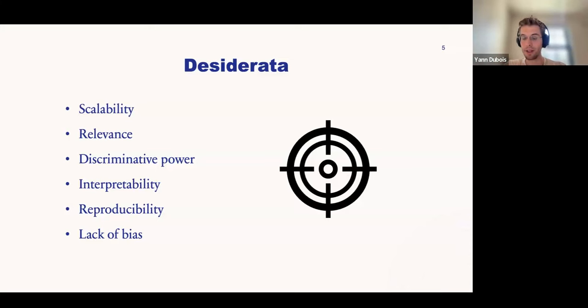Another thing is interpretability. If your evaluation pipeline is very interpretable, then you can take action on it, which is very useful, for example, for model development, to know what are the things that you should be changing. Reproducibility, this is really important, for example, in academia, where we keep citing the same numbers, and you definitely want these numbers to be reproducible. And you want, in a very broad way, your evaluations to not be biased. And I'll talk about these things in more detail later.